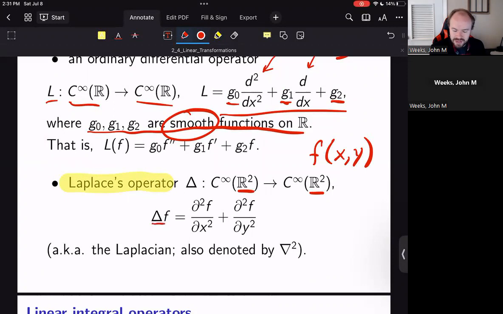So what the Laplacian does is it takes a function, you plug it in, that's the C infinity of R2, and then it takes the partial derivative with respect to x twice of that function, and then adds to it the partial derivative with respect to y twice. So this is the second partial derivatives of the function, all added together. This is known as the Laplacian, and is also sometimes noted as the del operator squared. It's the del operator multiplied times itself. You may be familiar with this if you have some Calc 3 left in your mind and you're familiar with how the divergence operator was defined. So that is the Laplacian operator, which ends up being extremely useful in many places in applied mathematics.